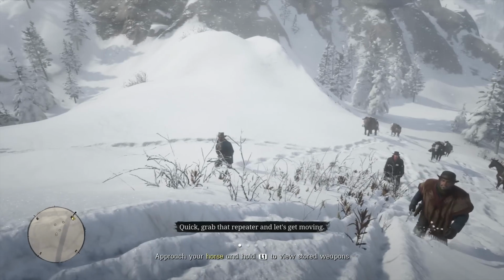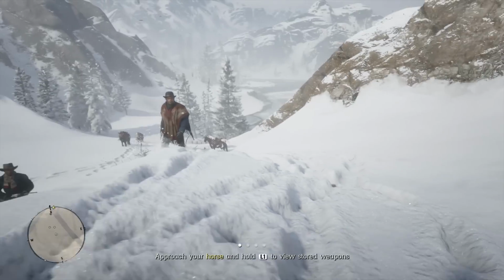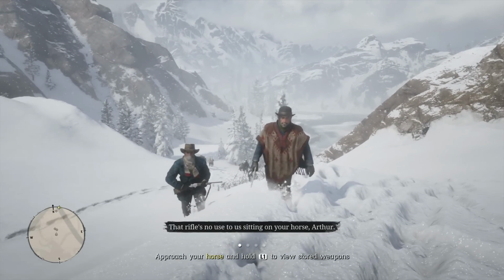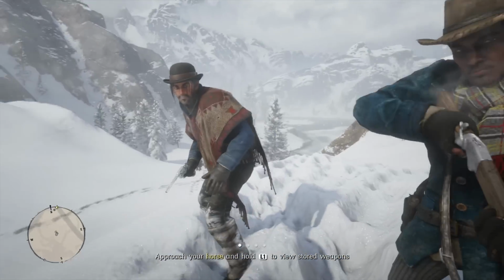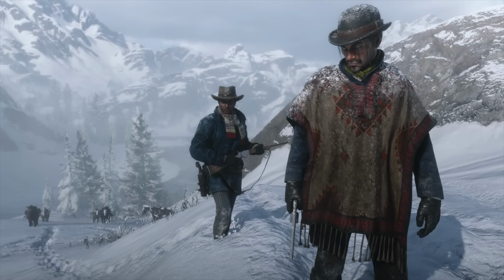Now, immediately, the first thing I noticed about these two guys is that they don't look like they've been out in the snow at all. You guys can see how clean their clothes are, their shoulders, their hats. It looks like they've been inside the entire time. Whereas if we go back to the screenshot that Rockstar provided, it looks like they've been out here for at least an hour or so.